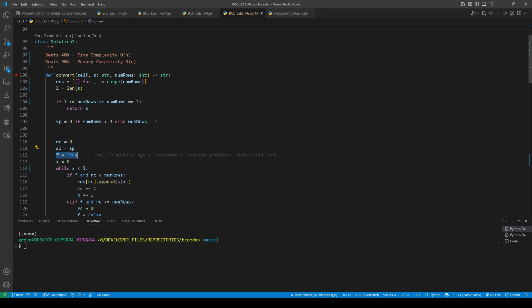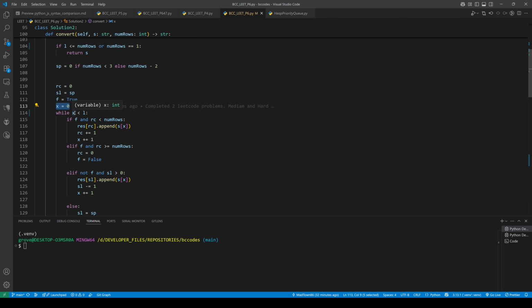f is the flag here starting off at true that is going to switch between the vertical placement or the zag placement of the characters. And then x is simply the counter or index value of the string as I'm iterating through it using this while loop.